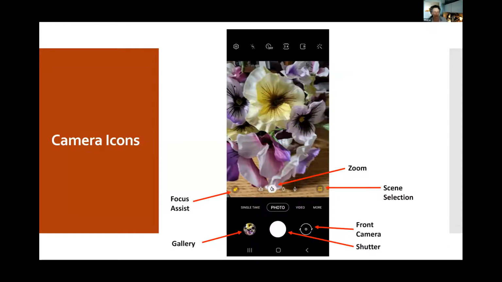You can also access, after you take a picture, you can go to the gallery, and the little arrows back and forth, or whether you're taking pictures with the front camera or the back camera. And the front camera usually is more designed for selfies. And of course, that's the shutter button. And then also, if you click on some of these different icons, different things come up. And if you want to get from photo to video, if you're on video, this little arrow caret would get me back and forth.